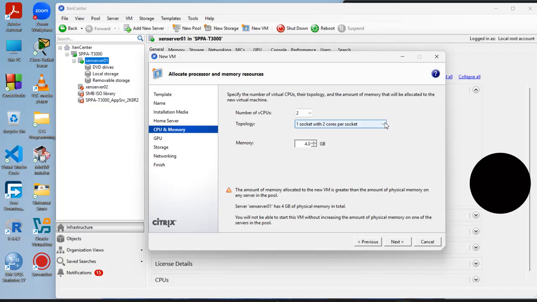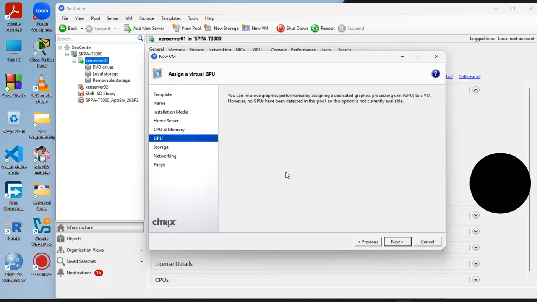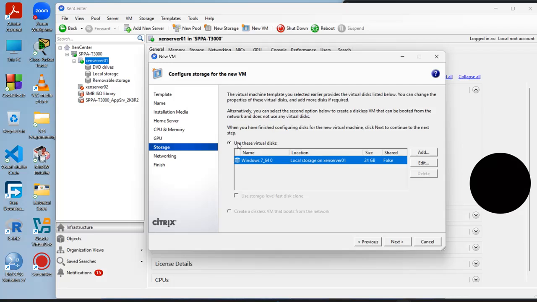This is one socket, 2 cores per socket, or 1 core per socket. I think this is more efficient. For memory, 2 GB is enough for practice. Next is the graphics CPU, which is not required for a test.